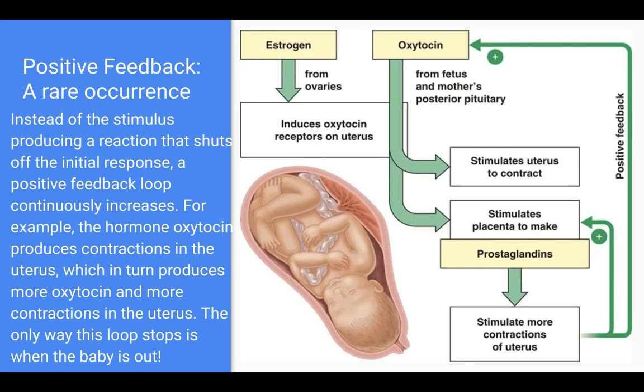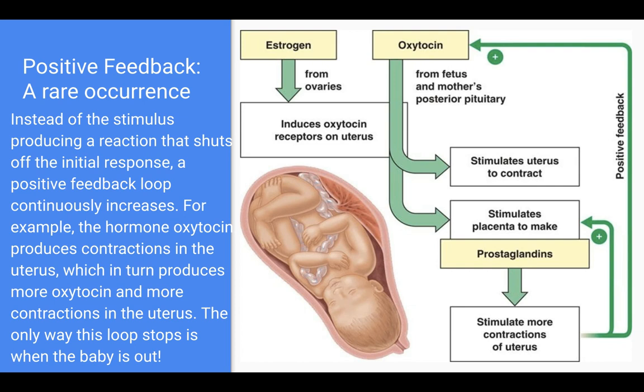All right, here is a really good example of one of the body's only positive feedback loops. So we've just been talking about negative feedback loops. So your hormones are activated until the stimulus is gone. Adrenaline pumps until the danger is over. Your body says you need to sweat until you're not hot anymore. So those are all mechanisms to eventually turn off the initial sensor. There's only a handful of positive feedback loops where releasing of the hormone actually makes more hormone get released.